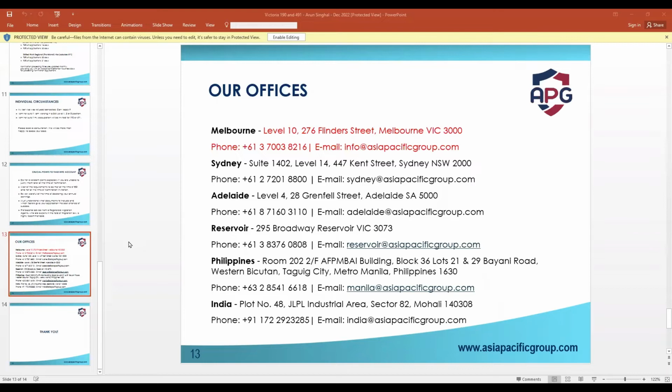If you don't have a job in your occupation and you are still working in a skill level 1, 2, or 3 job, then you will be second priority. If you are not working in skill level 1, 2, 3 at all, you will be the least preferable candidate for the Victorian government.